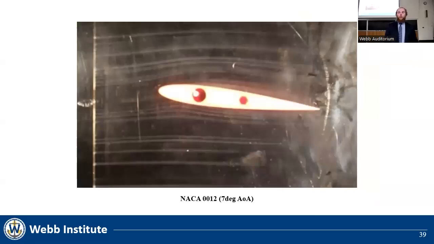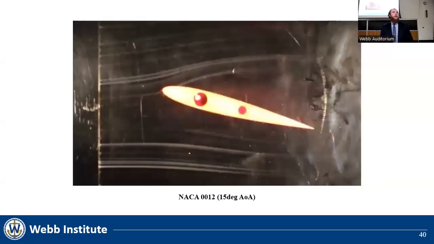As shown by the photo above, the newly installed flow visualization equipment is up and running. Smoke trails clearly show the path of airflow through the tunnel. These trails can be clearly seen by eye and are easily captured with a basic camera. Above is a NACA 0012 foil at a 7-degree angle of attack. This figure shows the same foil at a 15-degree angle of attack.